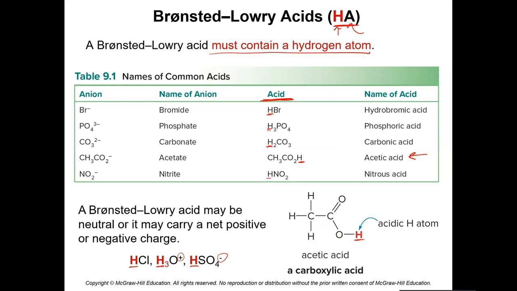The other thing I wanted to note is that not all hydrogens in a compound can be donated. So look at this H3 here, these 3 hydrogens are these hydrogens here. The hydrogens that are bonded to a carbon are never donated as a proton. So these hydrogens cannot act as an acid. However, this hydrogen can. And that's what makes acetic acid an acid, because it has that hydrogen there. And this hydrogen is part of the carboxylic acid functional group, which is a functional group that we will talk about at length in the next unit when we talk about organic chemistry.